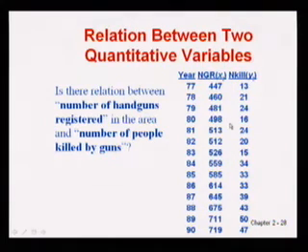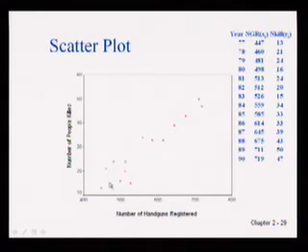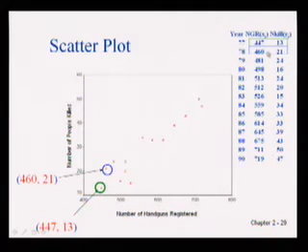Well, we can make a graph, a so-called scatter plot. Each of these is a pair of numbers from a year. I consider this the x coordinate and this the y coordinate, and I start plotting these points on the rectangular coordinate system. If I do that, you get a scatter plot like this. The first point is 447, 13: 447 is x, 13 is y. You plot this point, then the second ordered pair another point, and just keep plotting these points. You get a so-called scatter plot.